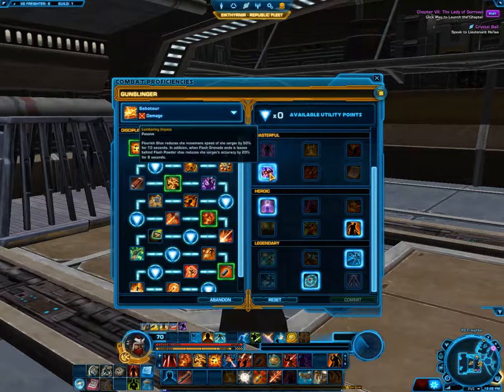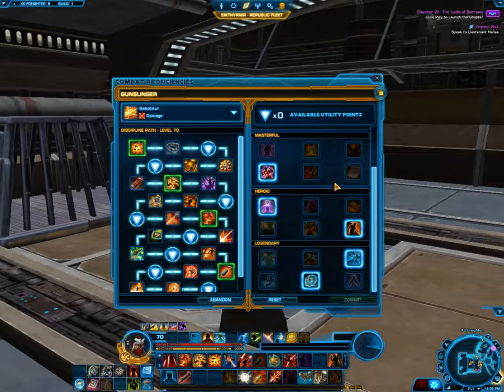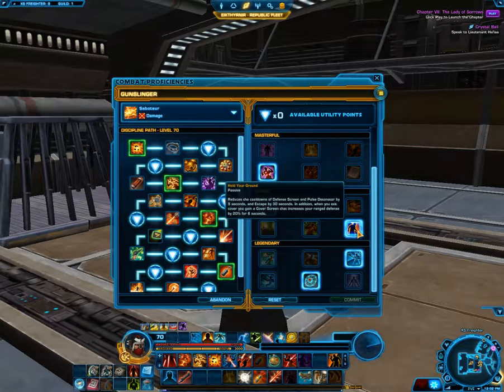Under Masterful, I use Lumbering Impact, where your leg shot reduces the movement speed of your target by 50% for 10 seconds. In addition, when Flash Grenade ends its effect, it will blind your opponent, reducing their accuracy by 20% for 8 seconds. Under Heroic, I have Hotwire Defenses, which increases the amount of damage absorbed by your defense screen by 30%. And I also have Hold Your Ground, which reduces the cooldowns of defense screen and pulse detonator by 5 seconds, and escape by 30 seconds. In addition, when you exit cover, you gain a cover screen that increases your ranged defense by 20% for 6 seconds.